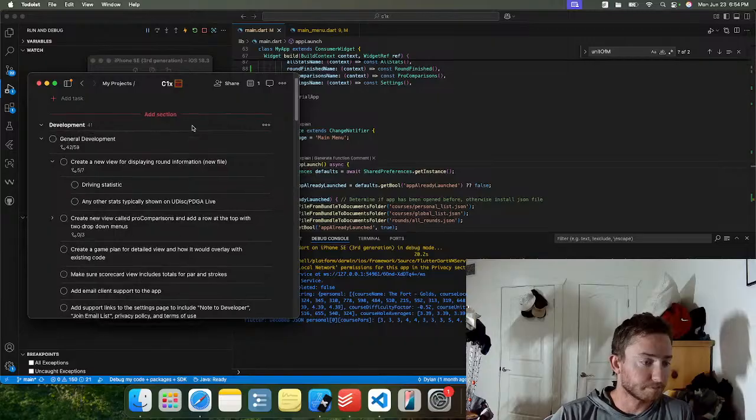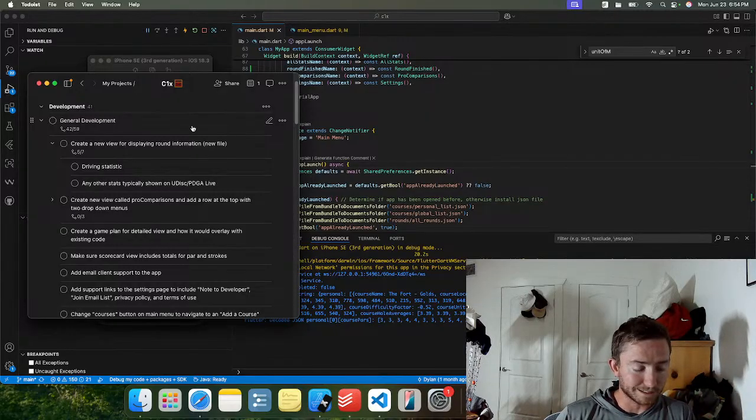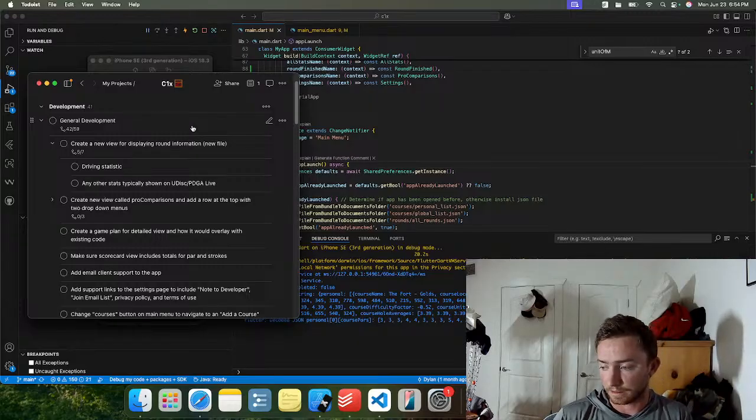Pull up the list here. All right, so the pro comparisons I was going to save until next time. Detailed view, that one will save. That task, the game plan, I might discuss that on stream. I don't know if I'm going to go through my process of figuring out how that's going to look, because that's just going to be me doing a lot of brainstorming and writing notes down. Not really coding or building the app.